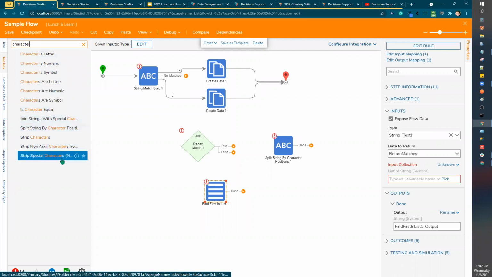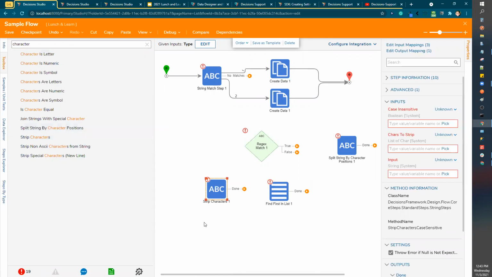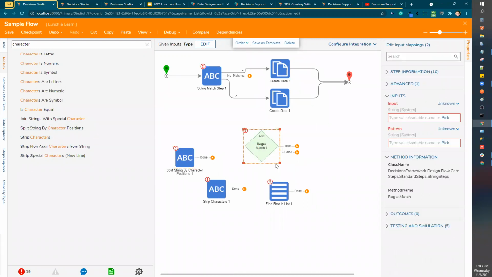Split string, non-character split string. Something you just said made me think of another one. I know there's strip characters, and it'll look for particular characters to remove them. So what you could do is split it and then strip your characters. So like split it at that position where you know the first 5 is, remove the 1 potentially there. Regex matches is true false, so that's not the one I was thinking of.